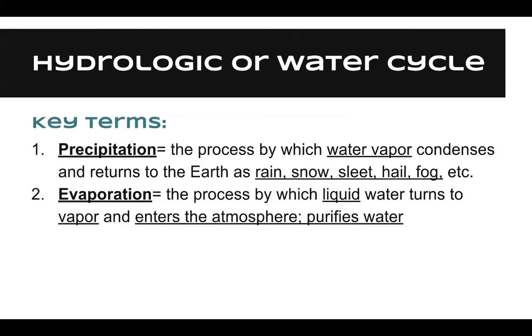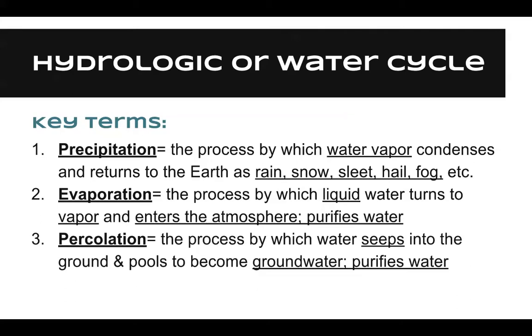When it goes the opposite direction, when it goes from the ground up into the air, it's called evaporation. It's a process that can actually purify the water to some degree, because as the water heats up and it gets to a particular temperature, the water escapes into the air and it's just H2O.